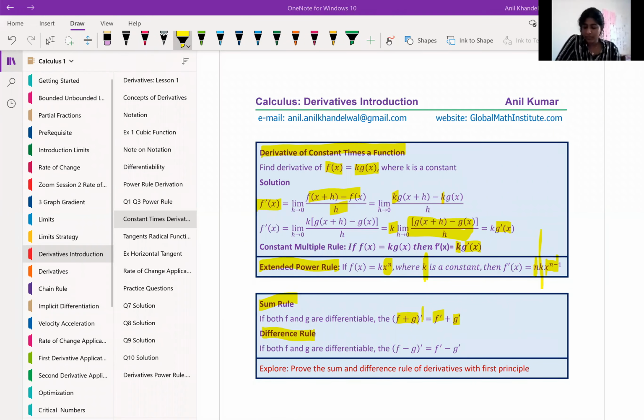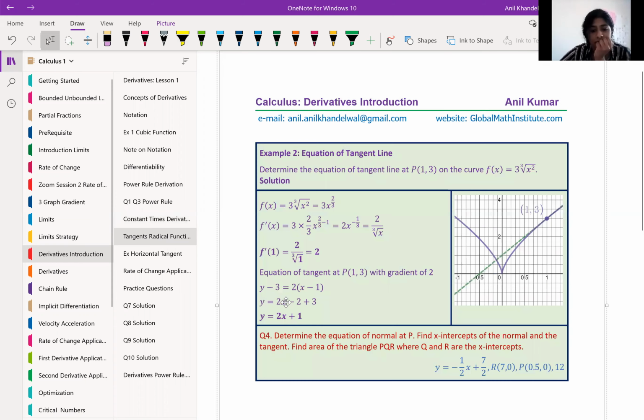Right. So you understand now that we have a power rule, we have a constant rule, we have the sum and difference rule, and that makes our life very simple. Now we can have the derivative of almost all the functions. Let's see how to work with trigonometric, logarithmic and exponential functions later on. But at present, we know how to do it with other functions. So here I have taken a few examples for you.